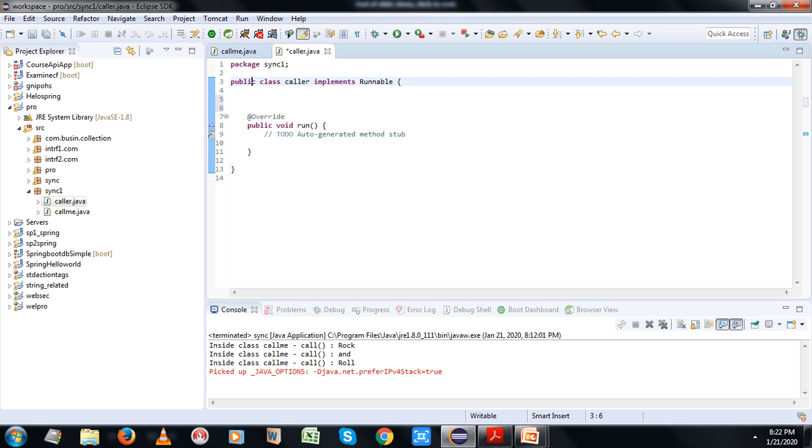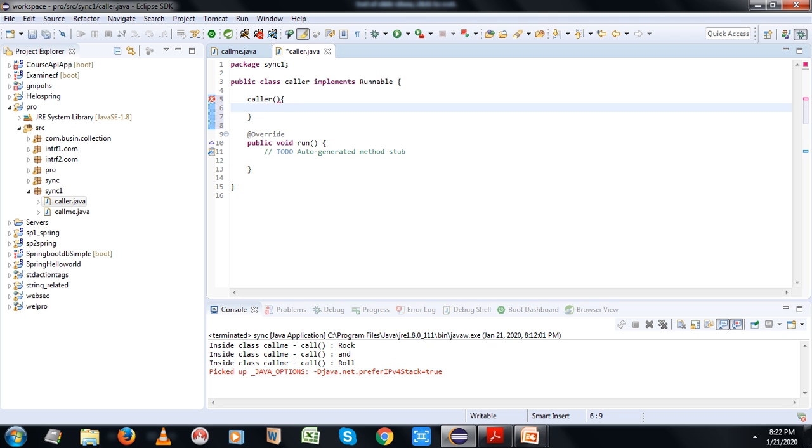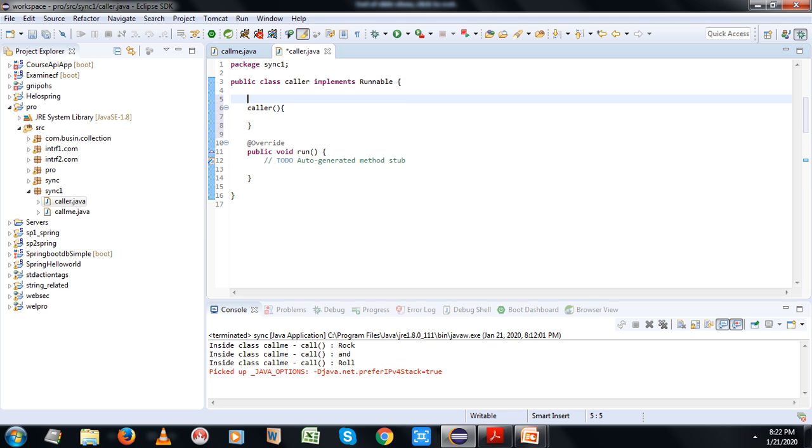So we have declared an instance variable String message, a reference variable for the callMe class, and a reference variable t for the class Thread. Okay, and I'm going to create the constructor for this Caller thread, and this constructor takes two parameters.